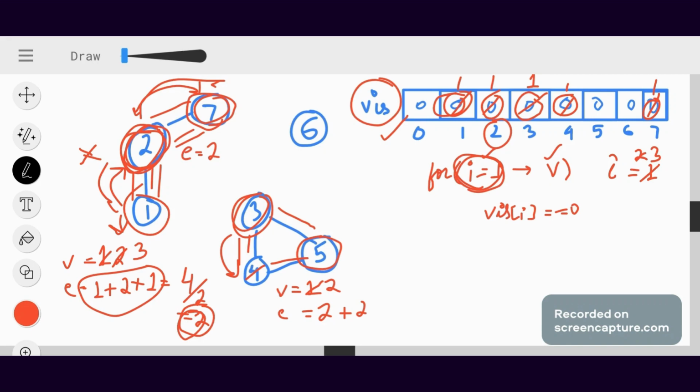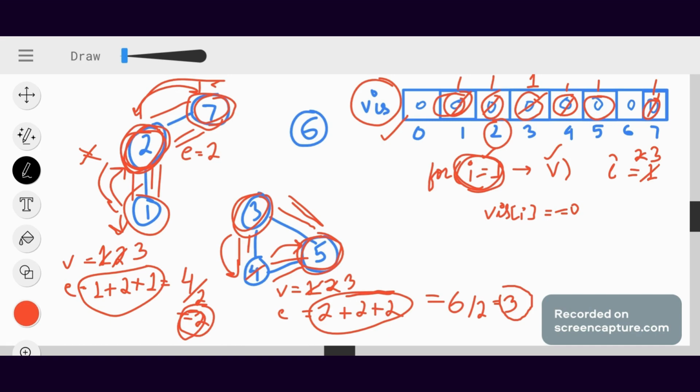Similarly, now I will perform DFS again. So it will now point to 5. Is my 5 visited or not? No, it is not visited. So mark it as visited and make the vertex count 3, and sum the edge count as 2. Why? Because 5 is sharing an edge with 3. Also it is sharing an edge with 4. So the edge count will become 2. After summing it up, you will get the answer as 6. Divided by 2, you will get 3.